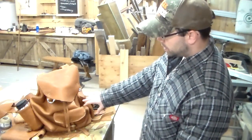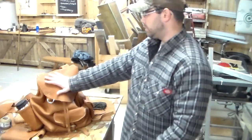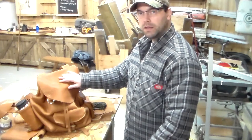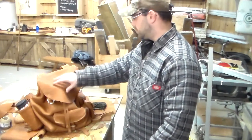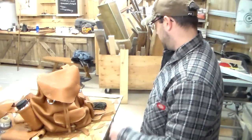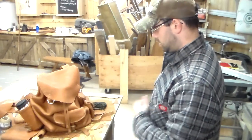And so I'm just going to keep working on the straps, and once the straps are in, I'll try to do an insignia on the flap with just some stitches, just to make a small pattern. It'll be nice. And so once that's done, that'll be it.